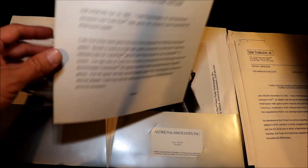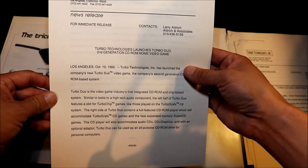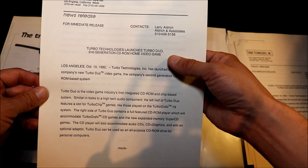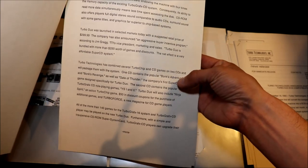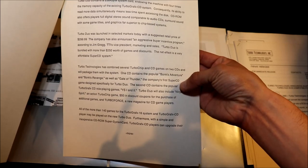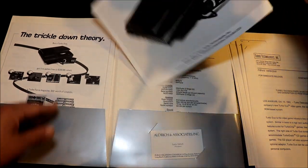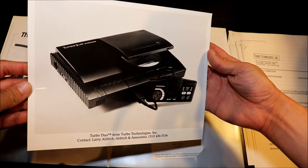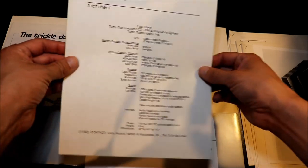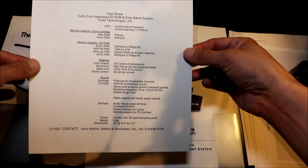Let's see what this one says here — looks like it's talking about the launch of the Turbo Duo itself. This is a press release and it says Los Angeles, October 10th, 1992. Here we can see basically talking about what the Turbo Duo is going to be, what the specs are, the items that it's going to come with. As you can see, it was packed with five titles and discount coupons. Back here we have some cool glossy pictures of what the system's going to look like — really nice photo paper showing the Turbo Duo. And here's a fact sheet with the detailed specs: how much RAM, the graphics, interfaces, power, all that good stuff.